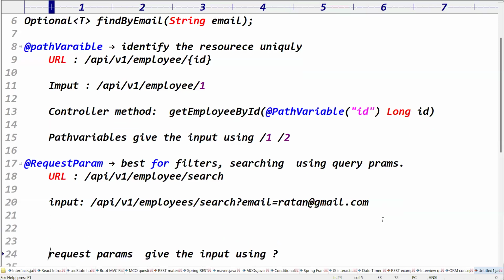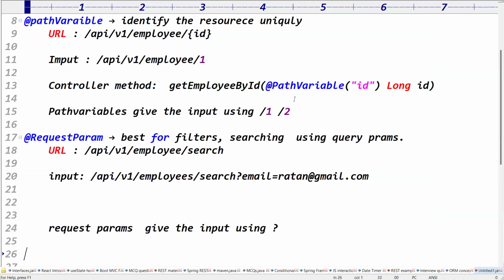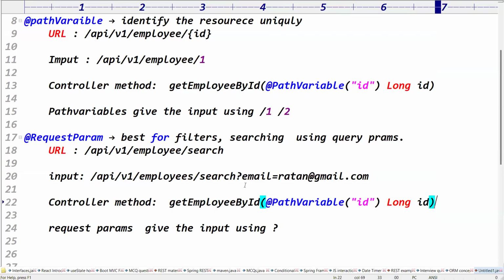That is okay, but we should have clarity about this controller method, guys. In the controller method, we write get by ID, get by email. Simply get by email. Here we are writing the path variable, and there we write the request param, with the data being the string email. Here we use a path variable, and here a request param.